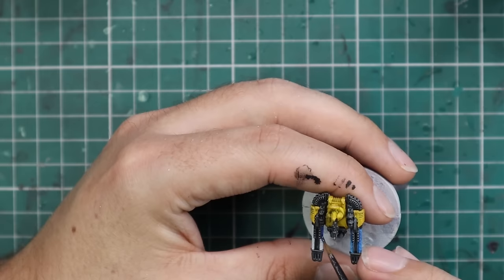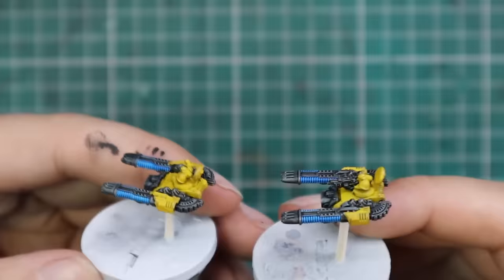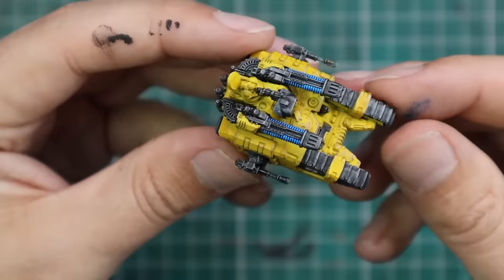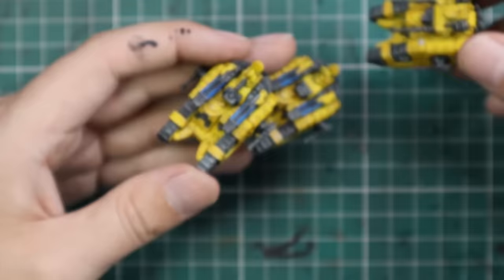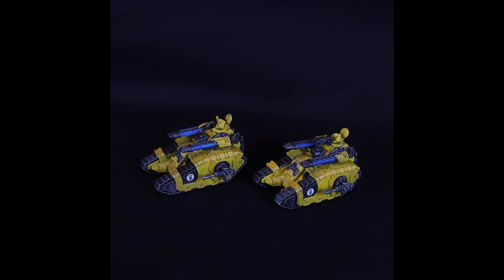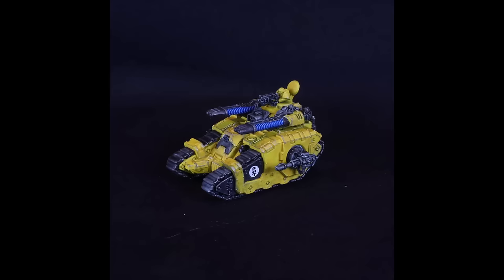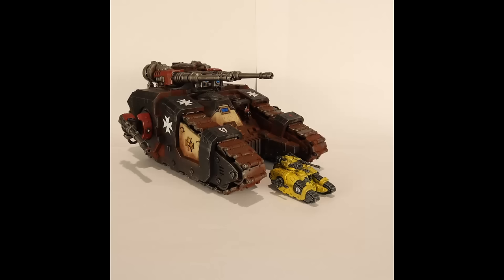This is literally the last step — I'll now break them off their little hand supports, put the turrets onto the tanks, and show you what a finished Sicaran squadron looks like. Here is the finished plasma Sicaran — remember, this thing is absolutely tiny, so for the size it is, we got really great results. Three colors used, four colors on the plasma one. Here are some high-definition images of the Sicaran plasmas and as a squadron with the autocannon variants. And here they are for size reference — you can see just how tiny it is.